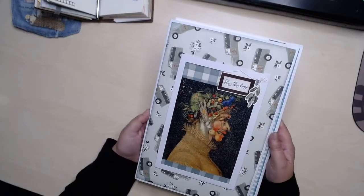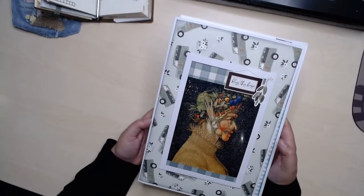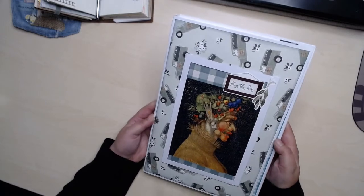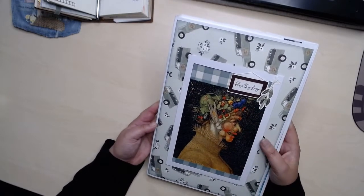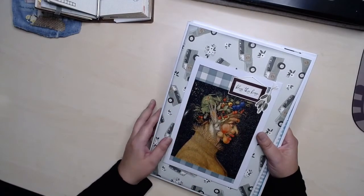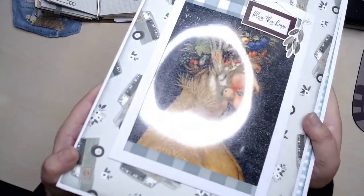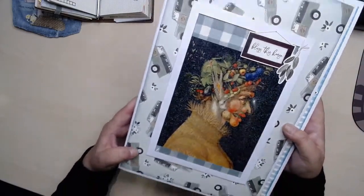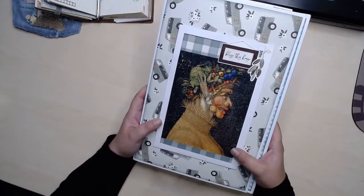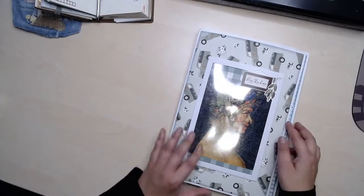It was going to be about the November file folder project. I worked on this last year, so now I'm gonna flip through it and kind of reminisce what 2020 was like. This is artwork printed out from the computer, and then I coated it with the Dragonfly acrylic shimmery glaze. It looks like a million when I look at it, but the camera doesn't really pick it up. It's really shiny and shimmery. It just looks so yummy.